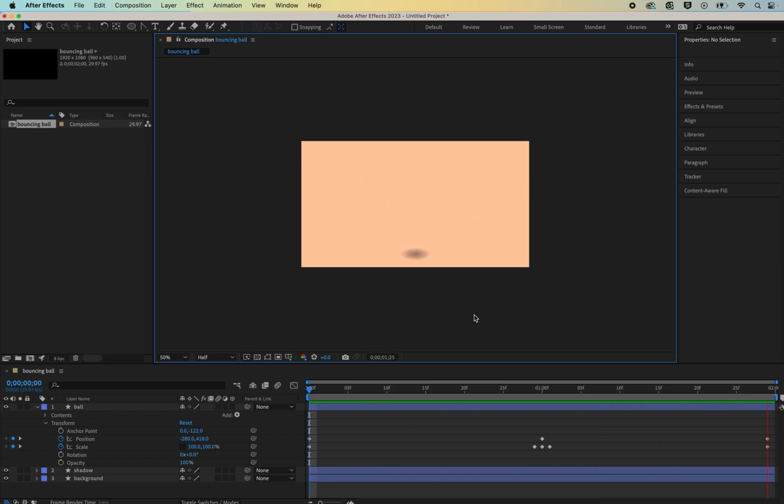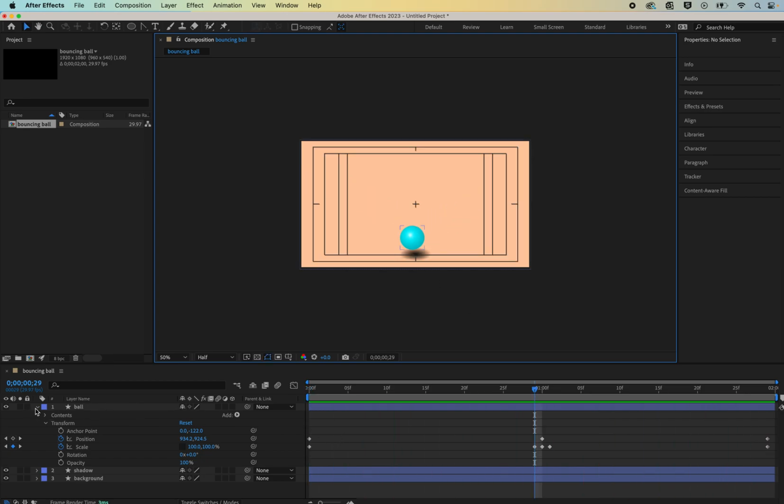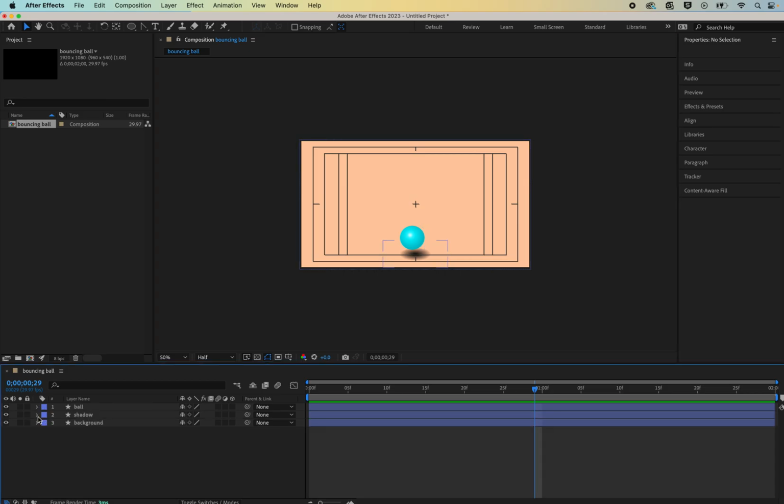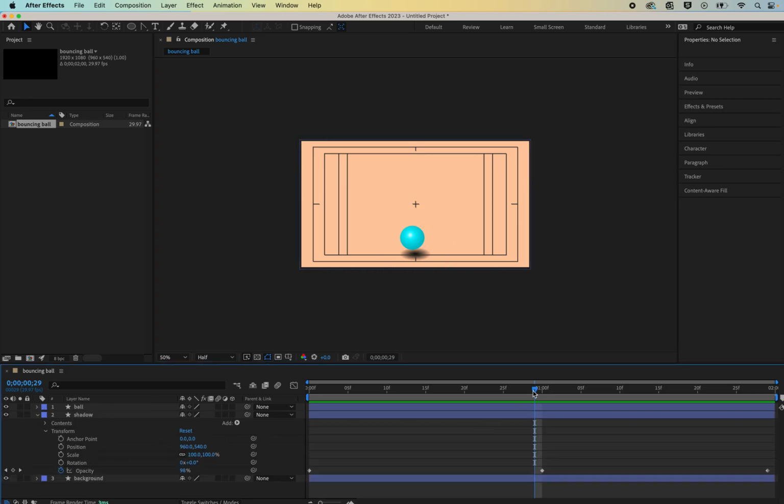Pretty cute, but the shadow doesn't follow it. How easy is that? Let's go adjust the shadow's position. Position, we definitely want it right here to land, so we have to start a keyframe. We have no keyframe started for this. This is still off. We're going to say, yep, now we're going to animate its position.